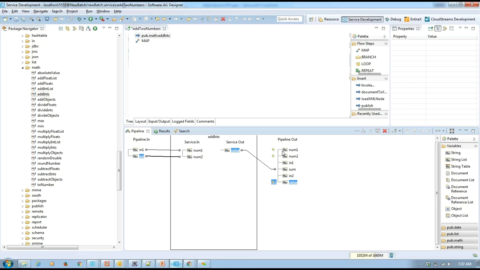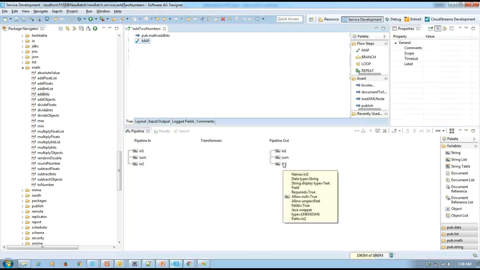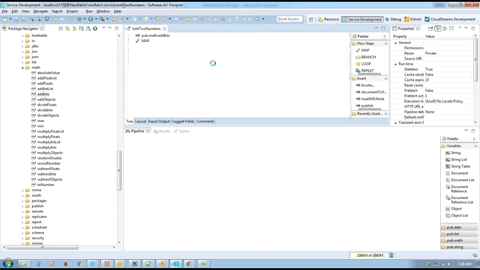Whenever you don't want these variables to come into your next step, because I don't need them anytime, I'm done with these 3. Only for doing this operation I needed these 3. Once I use them, I will drop them immediately so that they won't come. If I keep on maintaining them, my memory will be wasted and your service will take time. This is one of the good practices when you are doing the code.